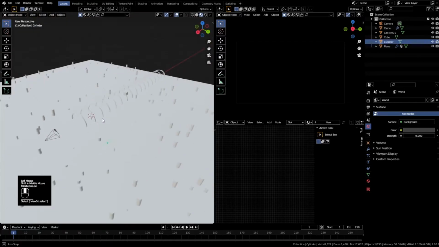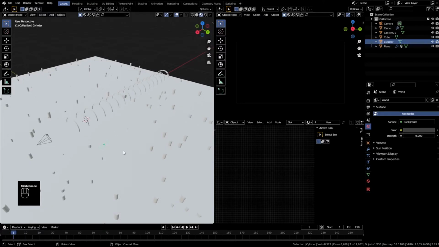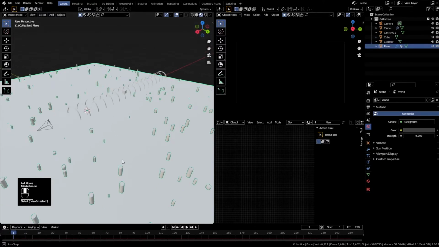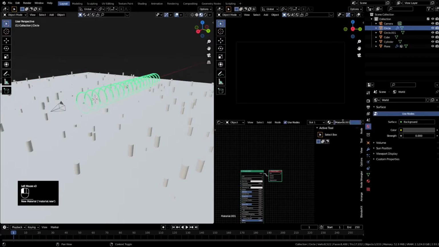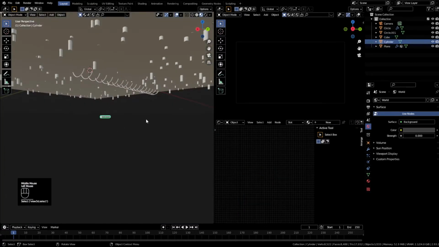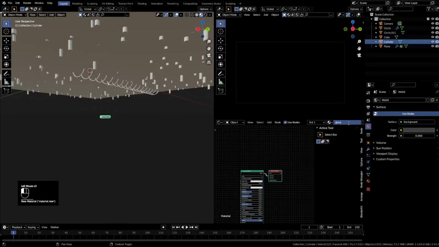I'm going to add materials now to a few of these. So we're going to select our plane, add a material, and call it reflection plane. Select our archway, we'll call it glowing arch. Call this one glowing arch 2. Our cube is hiding there, so we'll do glowing cube. And we'll just call this glowing sill. That's fine.